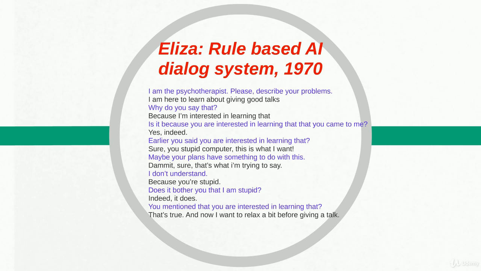You may have noticed this when you're interacting with a chatbot online or something of that nature. Rule-based AI systems don't always work. And this is not machine learning. This is an example of an artificial intelligence that doesn't use machine learning. Granted, this was in 1970. We have much better systems out there today. However, this is just a good example to show that artificial intelligence doesn't always have to be machine learning.